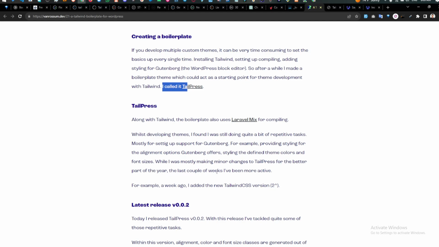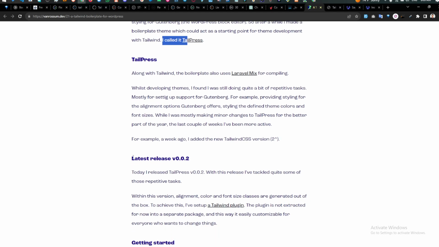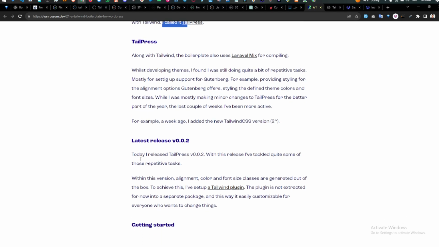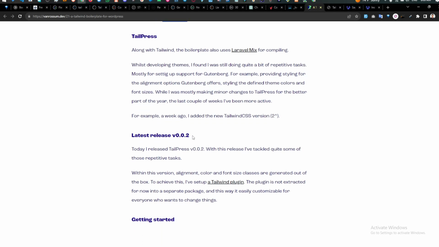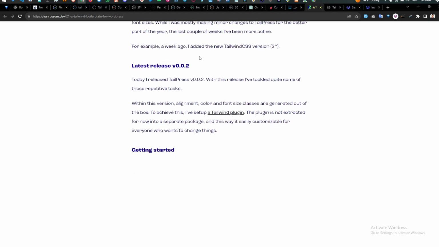The last couple of weeks I have been more active. For example, a week ago I added a new Tailwind CSS version. Today I released TailPress version 0.0.2. With this release, I have tackled quite some of these repetitive tasks.